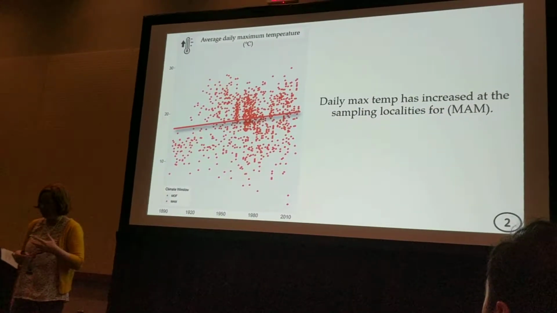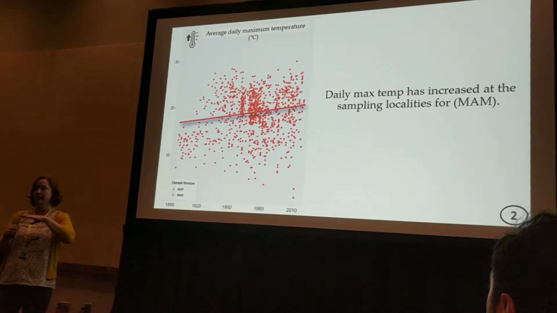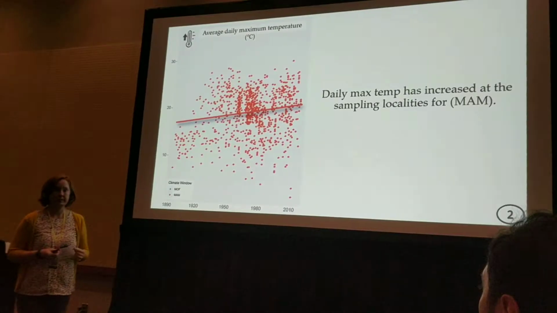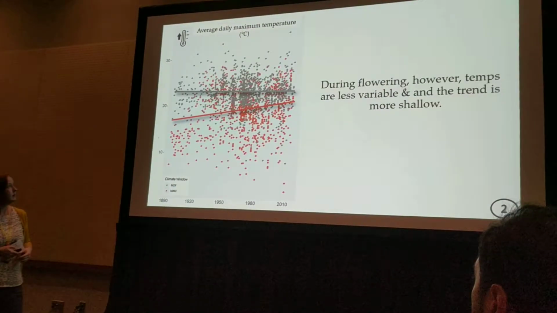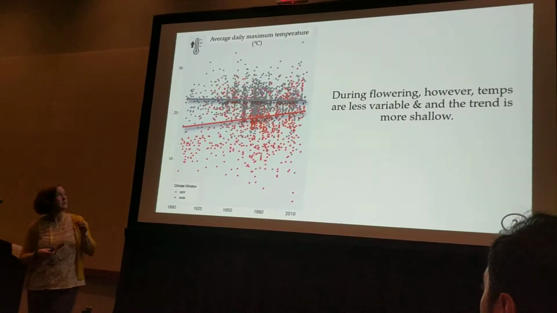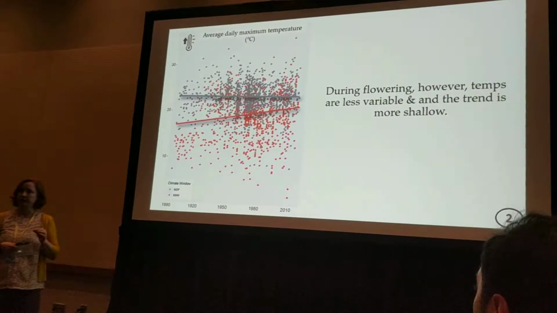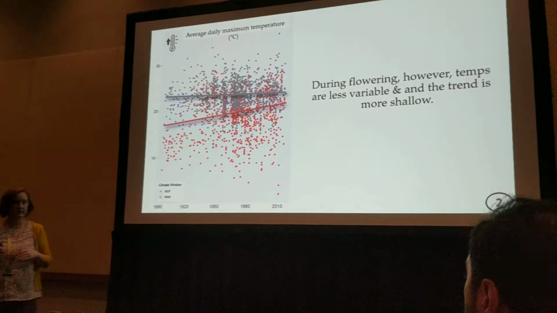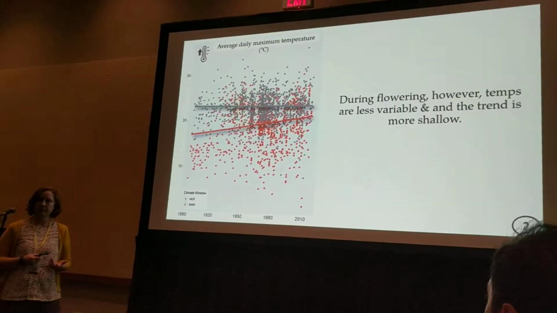Okay, so one thing we noticed when we were examining our data is that the range of values in which you saw flowering occurring was relatively narrow. And so we decided to explore that. So if you map on here those same climate parameters, so in this case, this is maximum temperature during the month of flowering, this is shown in gray, the variation in those data is much less, and that trend line tends to be more shallow. So what does this mean?